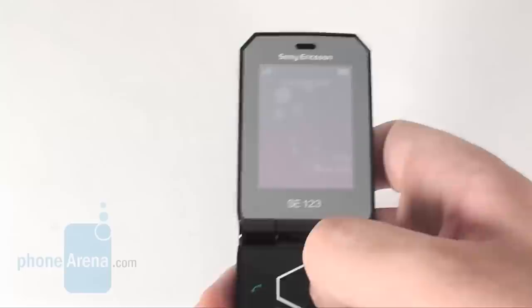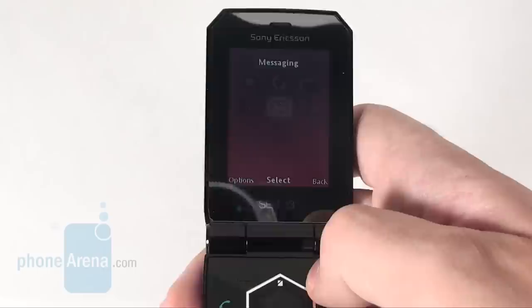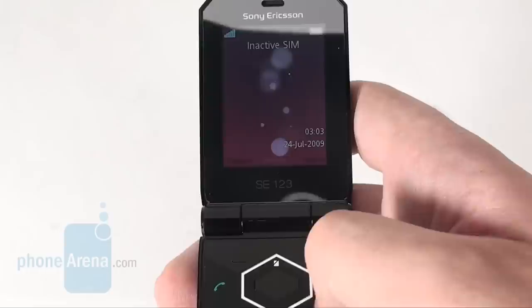The 2 inch screen above them is in harmony with the compact overall size of the Jaloo and delivers an interesting extra feature. It turns into a mirror at the press of a dedicated button, so checking on whether you look as irresistible as ever is just a single button away. Unfortunately the feature doesn't seem to work on our prototype so we cannot show it to you in action.